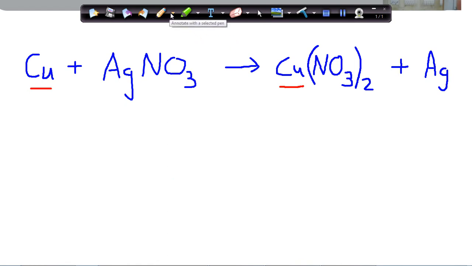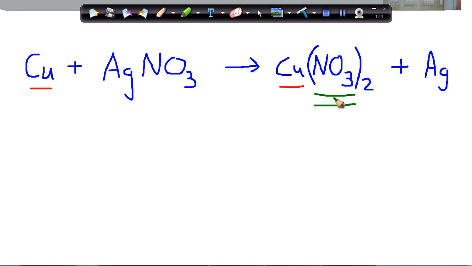Alright, maybe we grab another color. So, nitrates, we're going to treat this as one whole thing. Over here I've got 2 nitrates. I can do that because we've got nitrates here and nitrates here, so we can just treat it as one group. That's often true for your polyatomic ions.